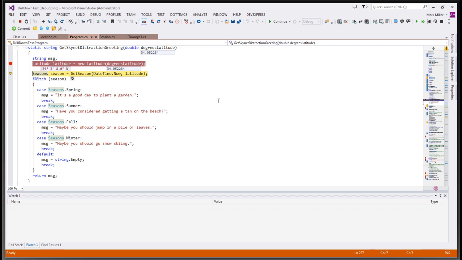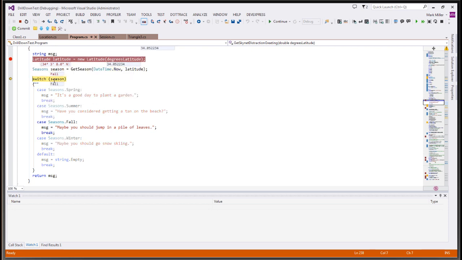As I step through, you can see we're making an assignment. We're creating a new latitude. There's the expression preview showing us what the value of that latitude is. As we move down, we're making a call into get season. Watch what happens after that call. I'm about to enter a switch block right here. Watch what happens when I hit F10 after we figure out what season it's going to be. The Debug Visualizer tells you what block of code you're going to go into, and it de-emphasizes the blocks of code that are not going to be on the current execution path.